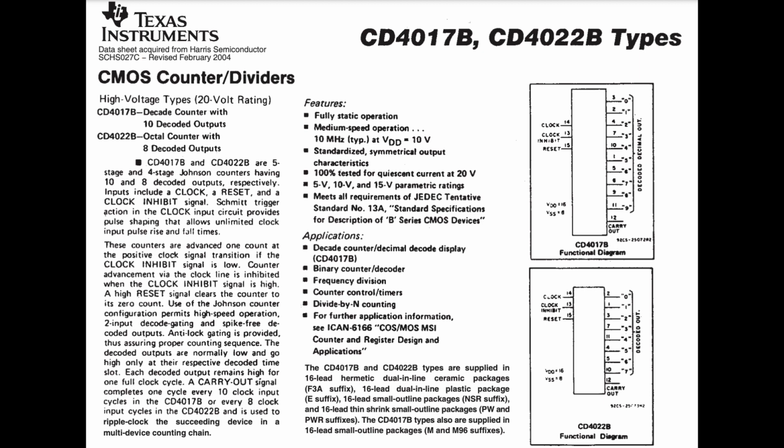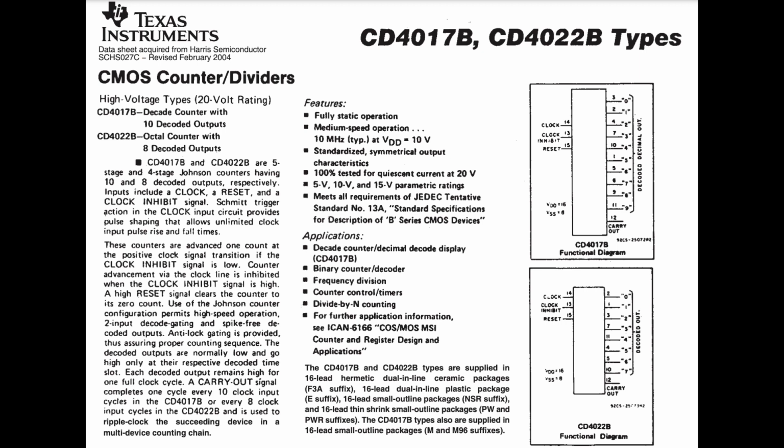The CD4017 is a member of the 4000 series of CMOS logic. CMOS was released by RCA in 1968, and the CD4017 would have been released very early in the CMOS life cycle. The earliest reference I can find to the CD4017 is on page 15 of the December 1972 copy of RCA Engineer magazine. It was in a list of CMOS logic ICs that RCA was trying to sell.